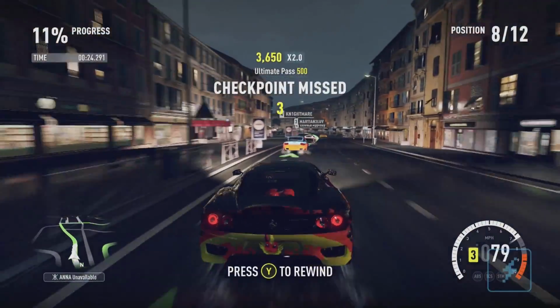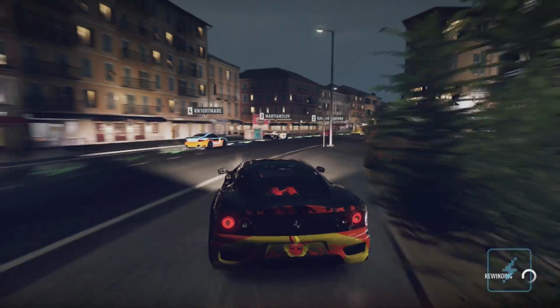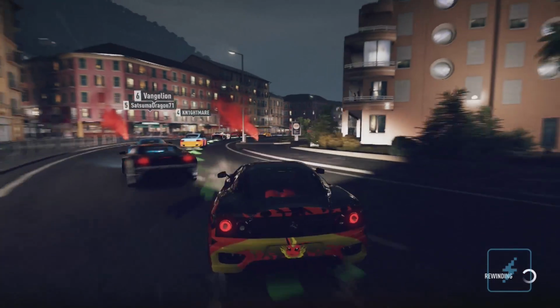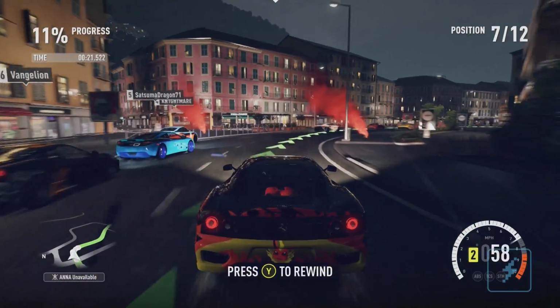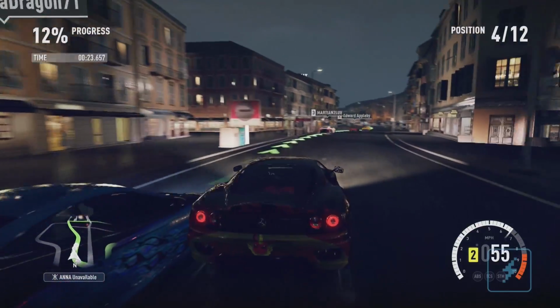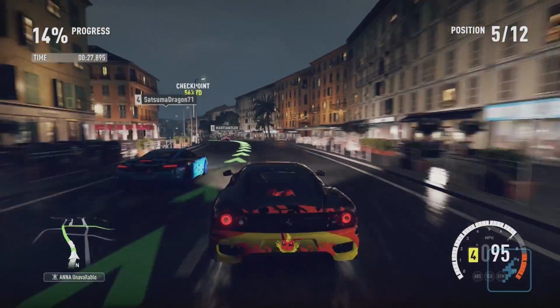Okay, good. I didn't crash through any barriers. No, I'm fine. Oh, really? I missed the checkpoint. Where was the checkpoint? Okay, so I want to keep from driving like an absolute jerk. I've got to drive in between the little flares there to stay on path. Okay. All right, so I think I'm good.